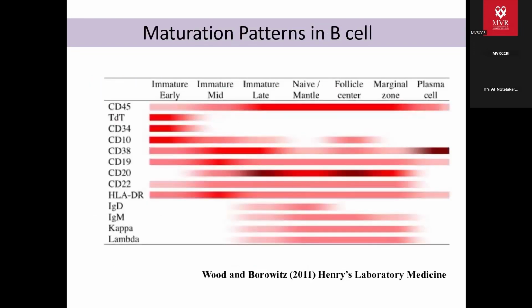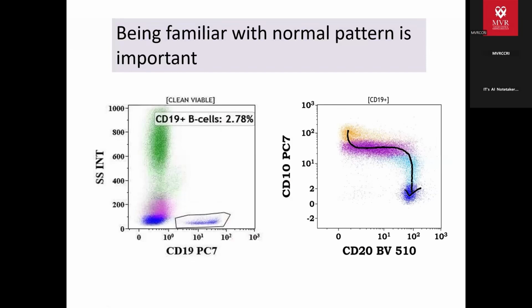So the B cells show a maturation pattern. That is the hematogones. There are different stages of hematogones: early, mid, late, or type 1, 2, and 3 hematogones. Then they become the mature B cells. The early hematogone will express CD34 and CD10, and CD38 will be bright. The mid hematogone will lose CD34, express CD10 and CD38, and start expressing CD20. Then the late hematogone will express CD20 very bright. So there is a pattern of maturation for these hematogones. This is the normal pattern of maturation.